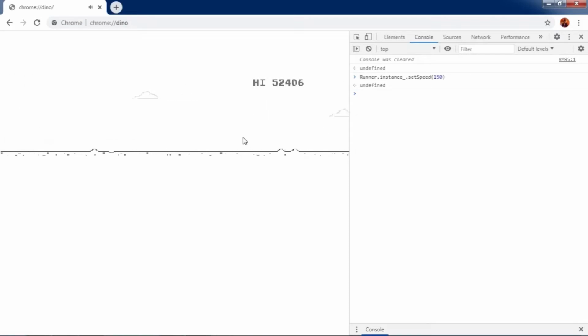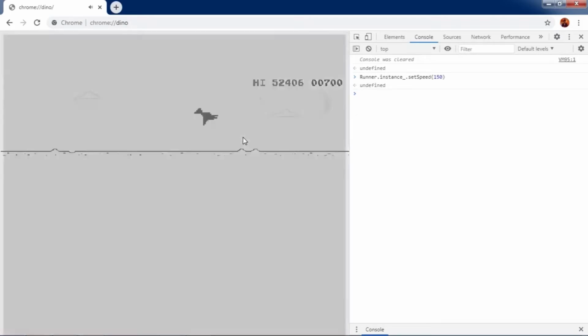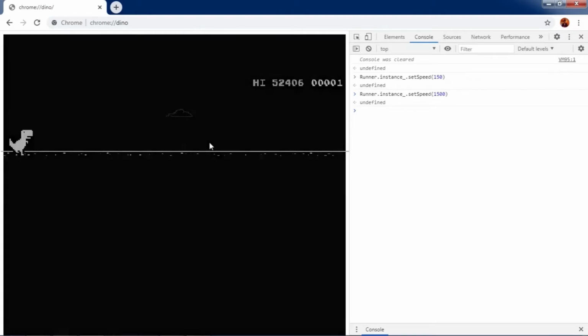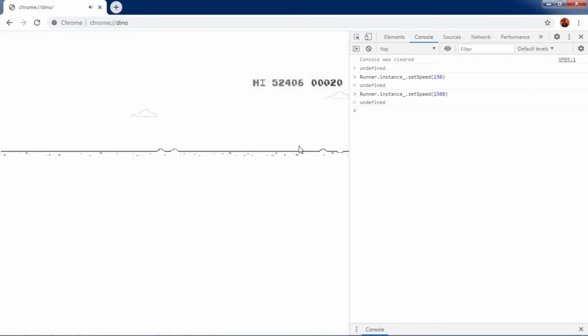As you can see, our dino speed is so fast now, and we can even further increase it to say 1500. Okay, I think it didn't get updated, so we'll run it again. Now you can see it's so fast that we can't even see the dino nor the obstacles.